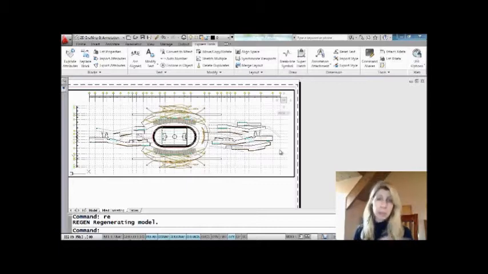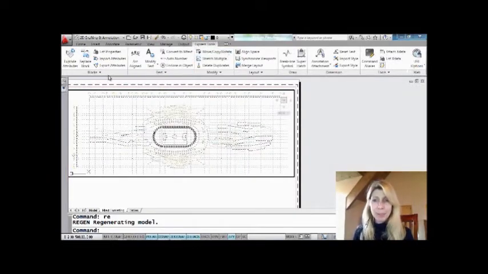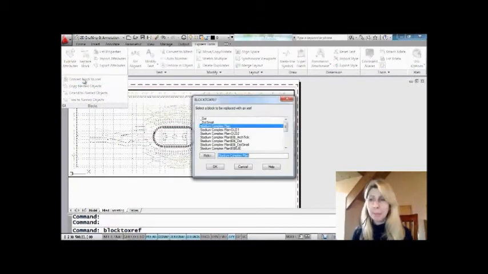Now, most of us would probably just delete the block and reattach it as an Xref. This is much easier. So right in my drawing I have right here, let me just go ahead and click on the screen. This happens to be a block, and you can see that little block reference information on there. Somebody bound it to the drawing, and I'm going to put it back as an Xref using this great tool. It's an Express tool, and I'm going to drop this down right here and use this command called convert block to Xref, which actually executes a tool called block to Xref. So you can key that in directly as well if that makes you happy.